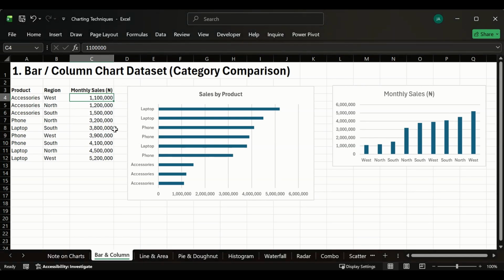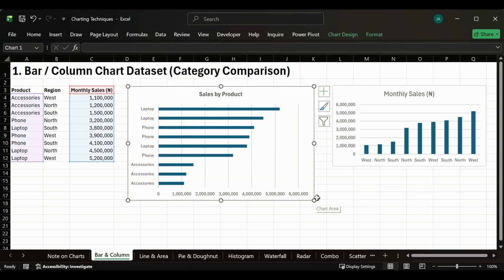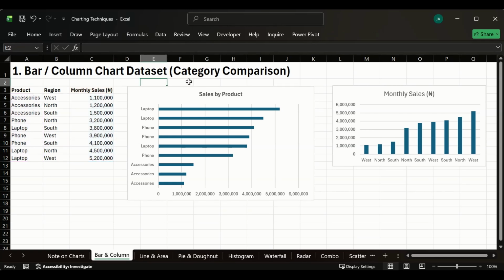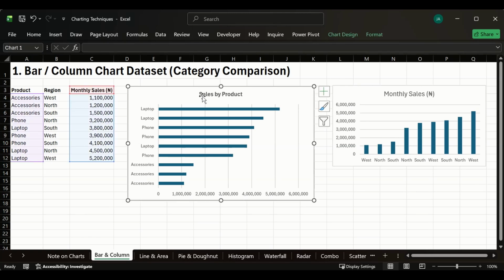So for column charts this sorted the right way, but for bar charts it sorts the opposite way. Why? Because if we turn this vertically, you will see that it is this way. So Excel does it that way. Why? I've not found out yet. I've not taken any step to find out. I just know that's what it does. So that's what we have, and yes, this is nice.